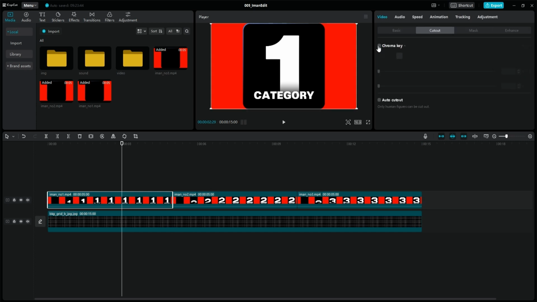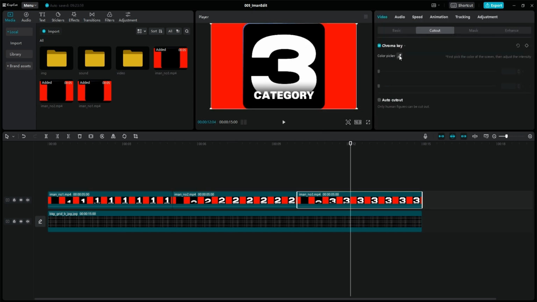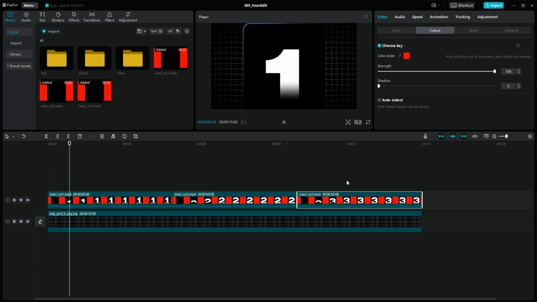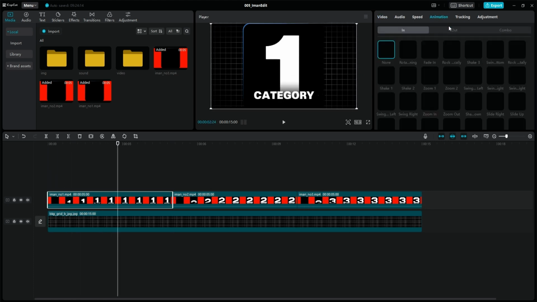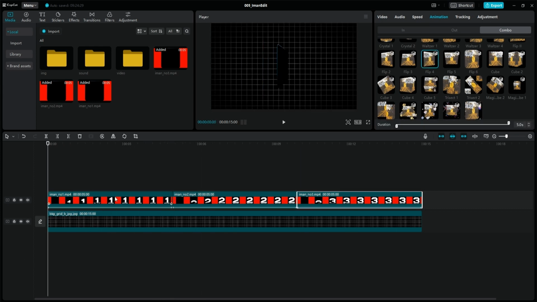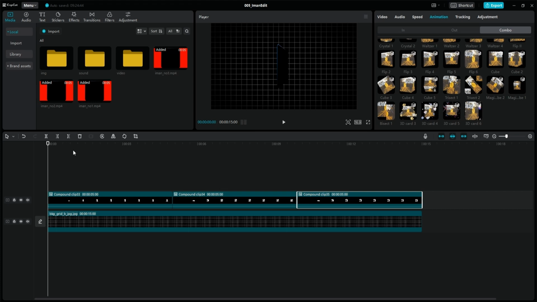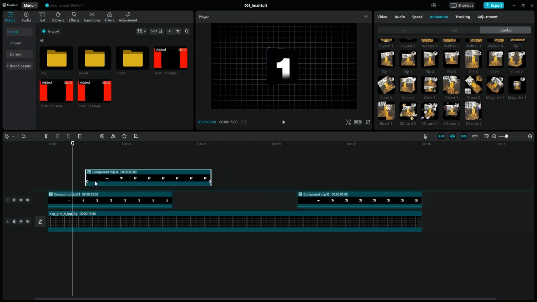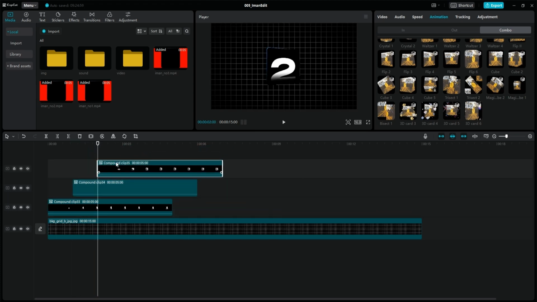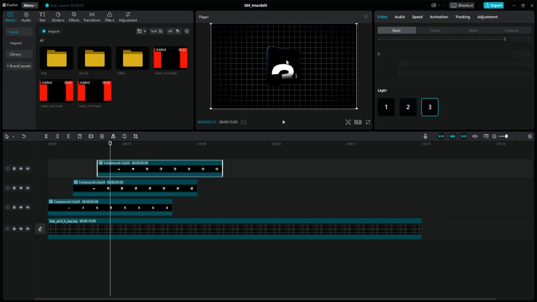With the help of the chroma key, I removed the red background from all 3 animations one by one, then by selecting the Flip 4 animation on the Animation slash Combo tab, I achieved this rotating 3D effect. I repeat and put the Flip 4 animation on the other 2 videos, then I make a compound clip from each of them one after the other, and by shifting them by 30 frames, I place them on top of each other on a new layer and improve the order of the layers.